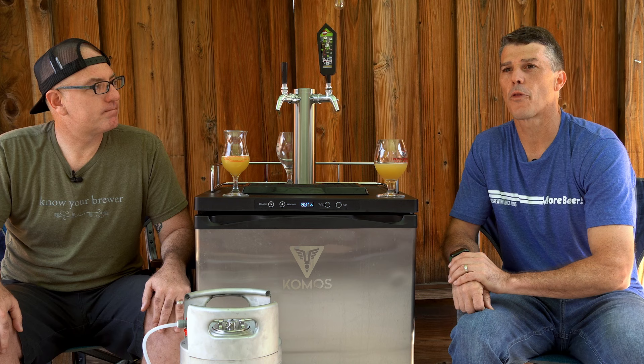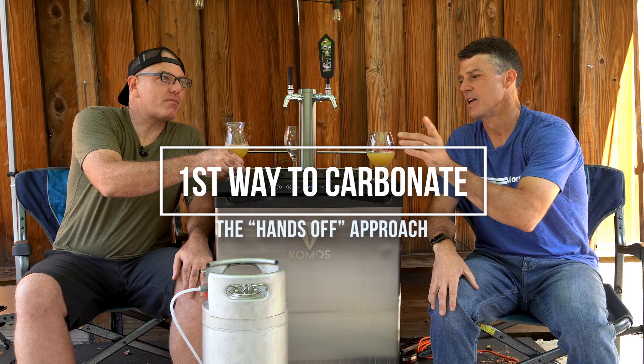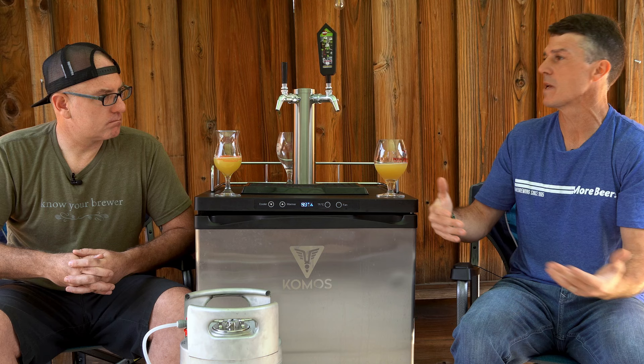I say there are four different ways to carbonate your beer. We'll start with the highest risk first. That to me is putting your regulator up to 25 to 28 PSI cold, and checking it every six to eight hours. As you feel it's getting more and more carbonated, check it more frequently. I've had beers carbonate in 12 hours cold and sometimes 24 hours cold. But if you need it fast, that's one way of doing it.